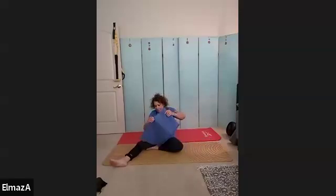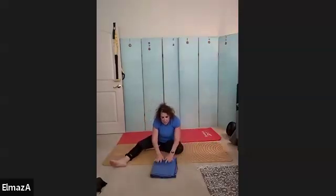So I'm bringing this little mat to go under my tailbone for some of the things that we're doing. You might get a little pillow or a little rug or something, or you may not need anything at all, but we will be on our tailbone for a portion of this workout. So let's start with our warm up.